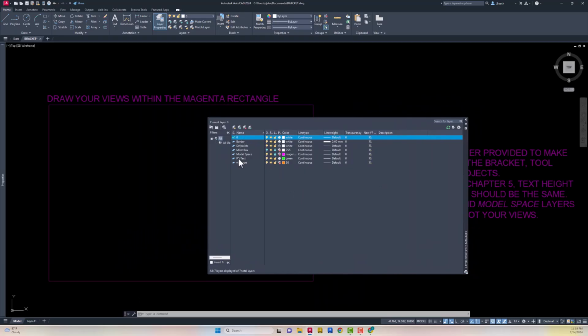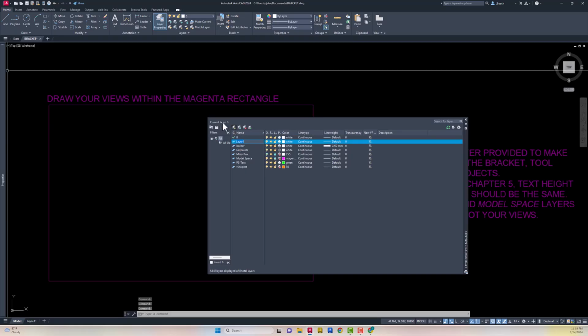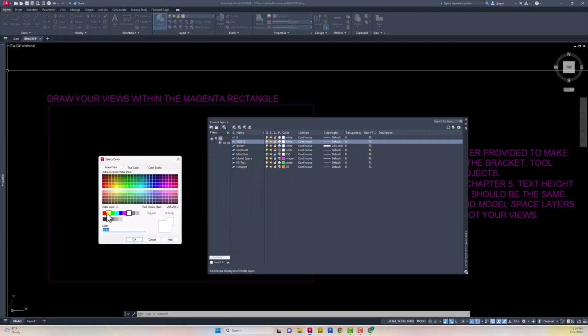All right, so this is a list of our layers. I am going to create a brand new layer. Click on this icon here, and I'm going to name this visible. It says the color of that should be red, so I'm going to click this color swatch here. This is going to be red.